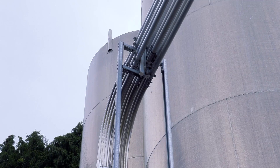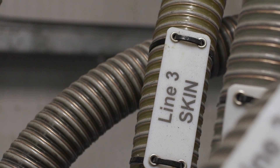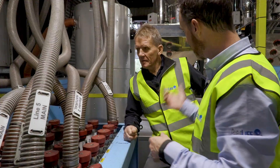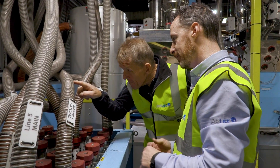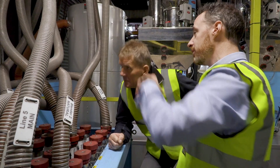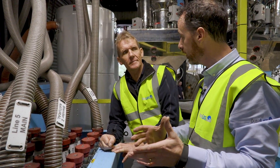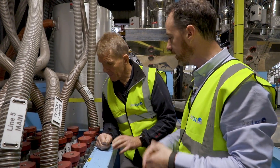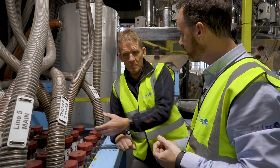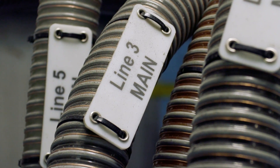The material comes in from the outside via the silo, and from there it gets distributed to individual lines. We've got 12 lines and each one will be different — PEX, PB — they come in and distribute right to the end. You can actually see it going through the pipe work as it gets sucked through, making a lot of noise. You just swap them around as needed, depending on the silos. If one goes empty, we move to the next. They're all labeled — we know which silo goes where and what material is in each one. This is basically a manifold for everything to be distributed in the right direction, all labeled to whatever line it needs to go to.